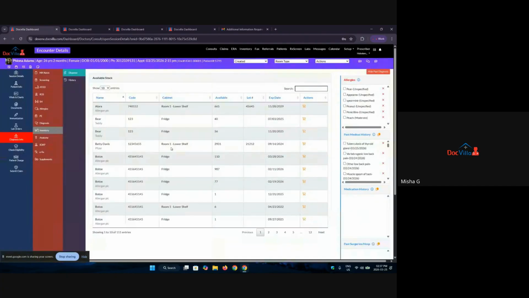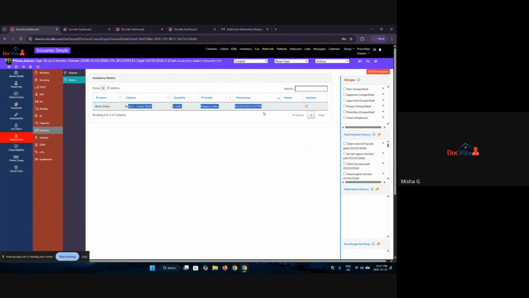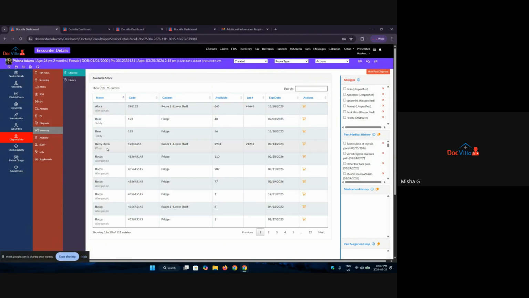The system will update the available quantity, and it will also show the dispensed item in the history section. Now again, to set up the inventory and to add stock into your inventory, we'll have to set up a different call, a different session, where we can actually guide you through the inventory setup. So please connect with us on our support email and we'll be able to escalate the steps further.